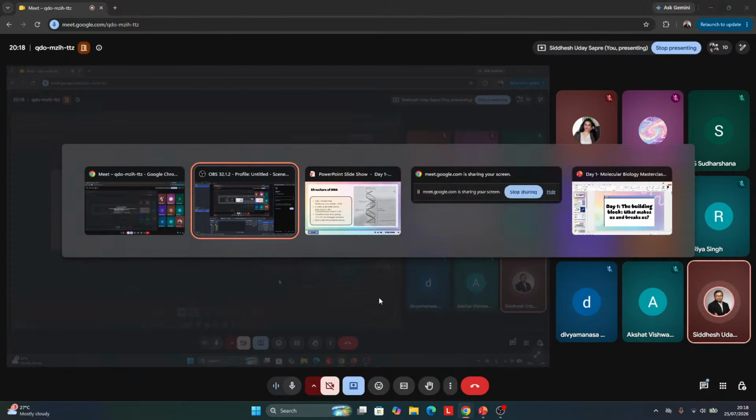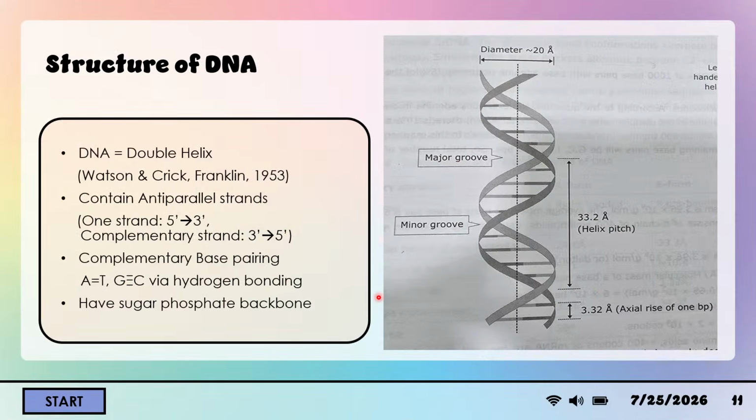So I guess you have all understood the basics, and you are absolutely right. Before moving ahead, there's one more important question for you. Guys, we discussed that we have the nitrogen bases inside DNA, right? So A, T, G, and C, or uracil in case of RNA. Now, one more question to you all: what would be the nature of DNA? Is it going to be acidic? Is it going to be neutral? Is it going to be basic?